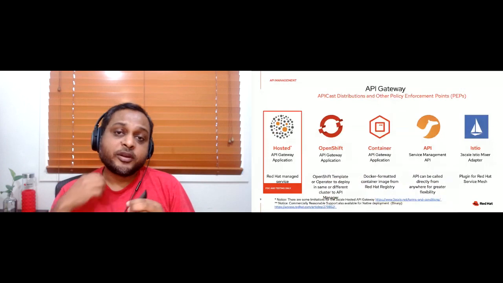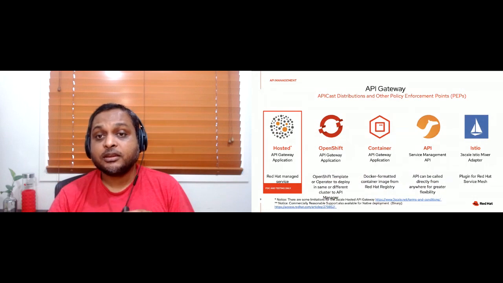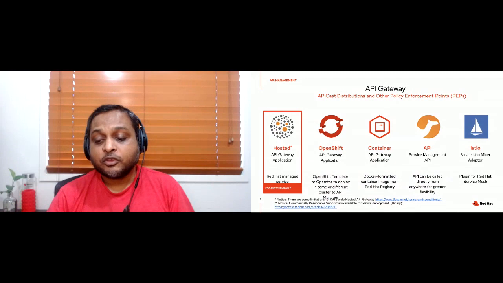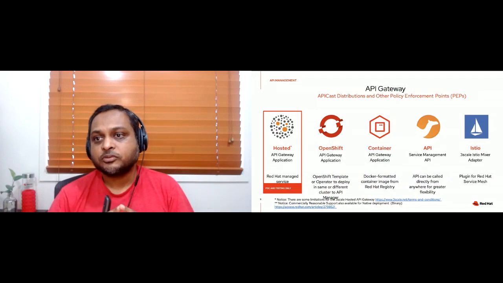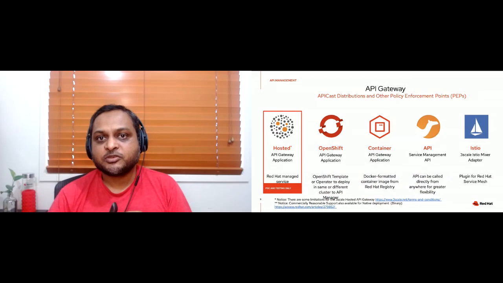When we talk about API gateways, you can run your policy enforcement points in different ways. You can run on the cloud, in a hosted way. You can run on OpenShift. You can run on any container on any other platform if you like. You can also mix the 3scale policy enforcement point with Istio to provide you the benefit of both. That's a key thing Red Hat provides: we integrate 3scale and Istio together to bring the capabilities of both platforms to you as a single API management platform.